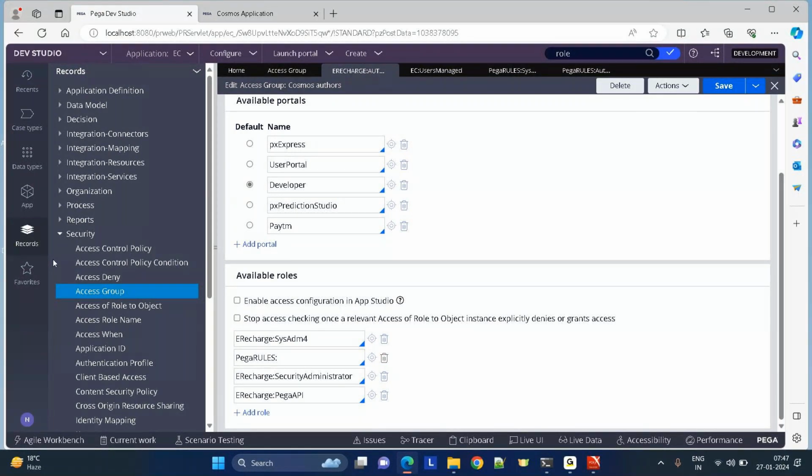What is access group? You can only book a ticket using Book My Show, which means you have the user access group. You can't edit the code. If you can edit the code, you have the developer access group. You can't look at the background jobs, nodes, requesters, and all these things. If you can look at them, you have the admin access group. So you only have the user access group. Based on that, you are getting only the user portal of Book My Show. And how about the roles?